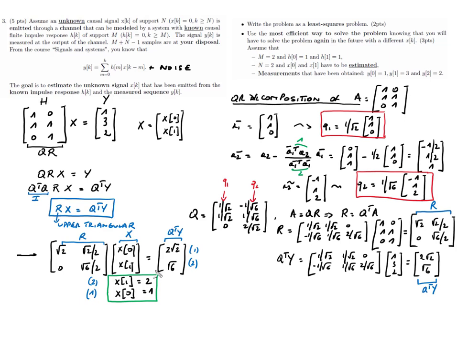The second equation is easy to solve, right? This yields x1 is equal to 2, and if you inject x1 in the first equation, you can easily obtain x0, which is 1 over here. And this is the solution of our least squares problem, right? And you can easily now obtain the solution for another problem with another x and another y. All you have to do is recompute q transpose y. You change this column over here, and again you'll have a system in upper triangular form, which allows you to obtain the solution very quickly.